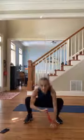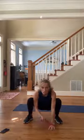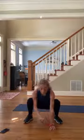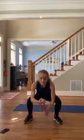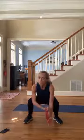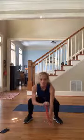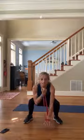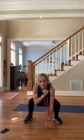3, 2. Right arm anchors the band to the floor. Come on down. 3, 2, 1. Pull it up and release it. Up and release. Up. Good work. Now, if you're down too far and you need to go up a little bit higher, just lift your tush up off the floor a little bit. Keep pushing down with that right arm. Release the left in and out to do the work. Next time through, we'll do both arms.